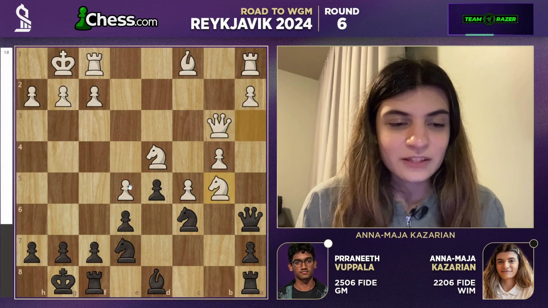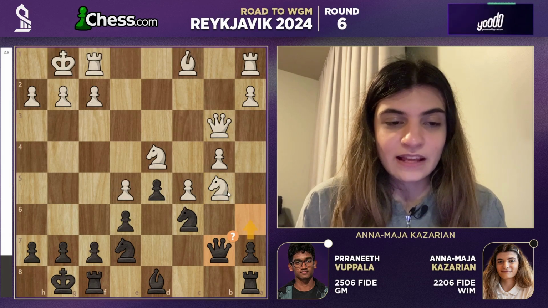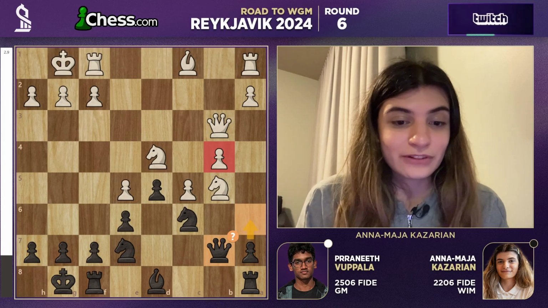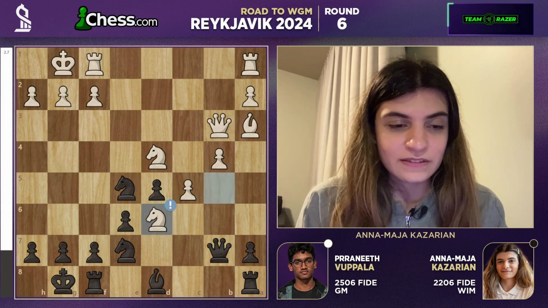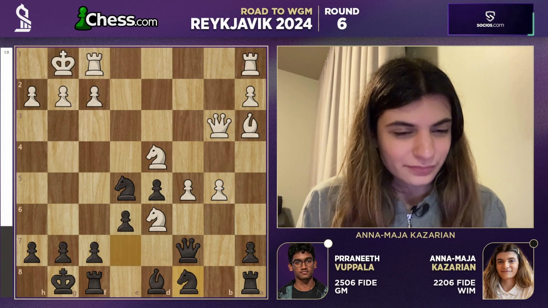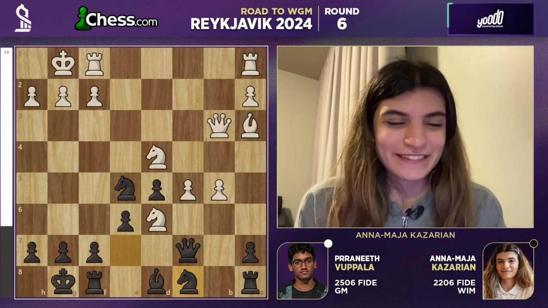Let me show you. So knight takes b5, queen b7, and the idea is that I want to play a6 and then take the pawn on b4. But apparently this is super bad for me. So let's see. Bishop a3, which was apparently a miss. And here I took on e5 because I thought I had to. Knight d6, queen c7, and here b5. So knight c8. I mean, this is such a disaster of a position.